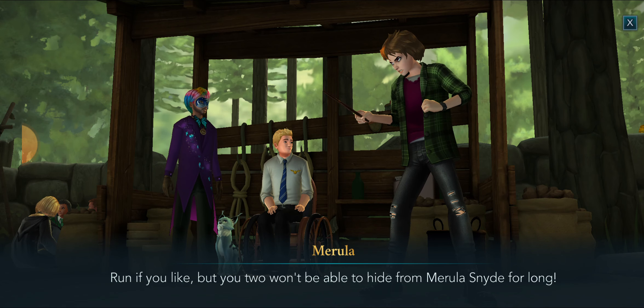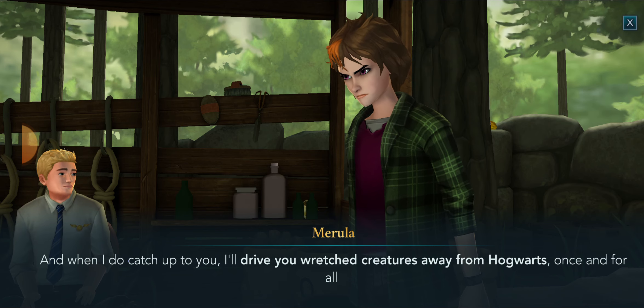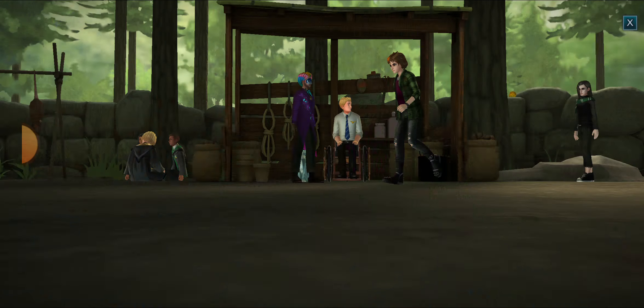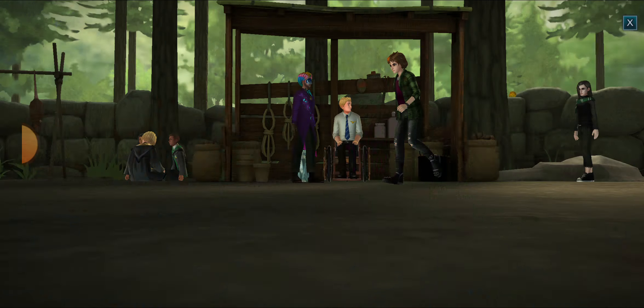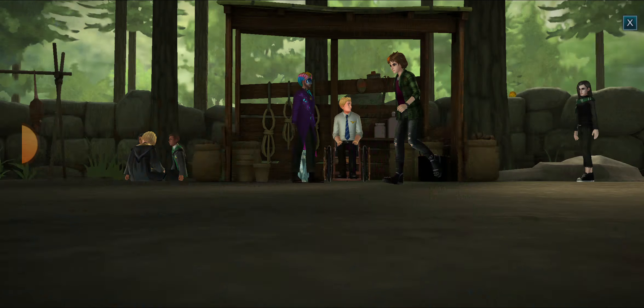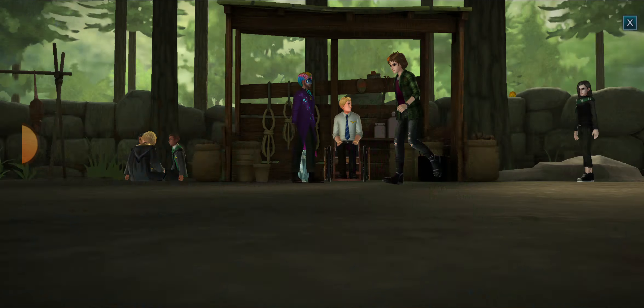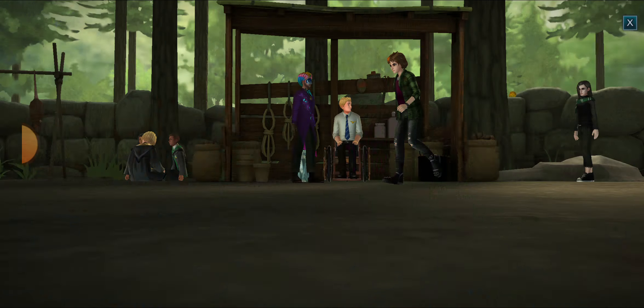Now I understand exactly what Hagrid meant by that warning. In a surprising twist, the Matagot has rebuffed Marilla Snide's stunning spell, and in response the creature appears to have multiplied into two. Run if you like, but you two won't be able to hide from Marilla Snide for long — and when I do catch up to you, I'll drive you wretched creatures away from Hogwarts once and for all. I need to save the Matagots and stop Marilla from causing even more trouble than she already has.